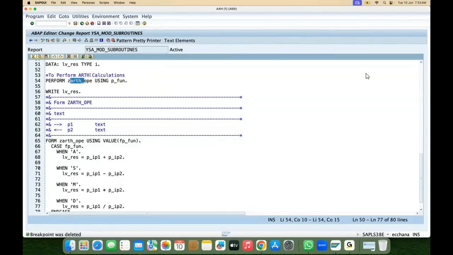But in real time, when a real business scenario comes, then you will understand when to use pass by reference, when to use pass by value and result, and pass by value technique. That time you will apply them, right? In that case you will see the real beauty of these techniques. At that moment you only have the business requirement.